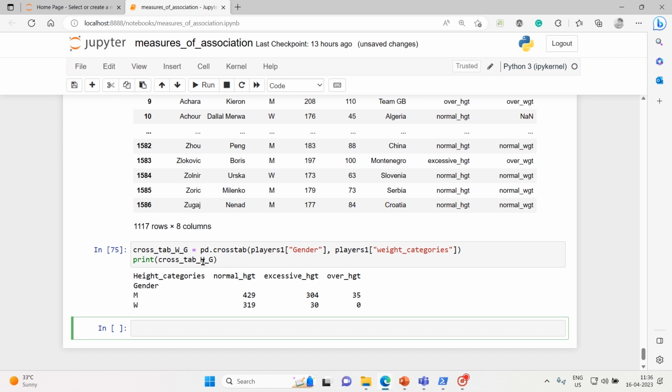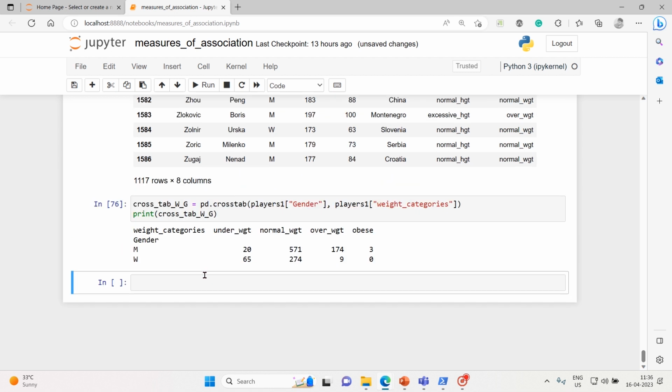Yes, that's it. With this we can say that women are not overweight nor obese. The women players are not overweight nor obese.